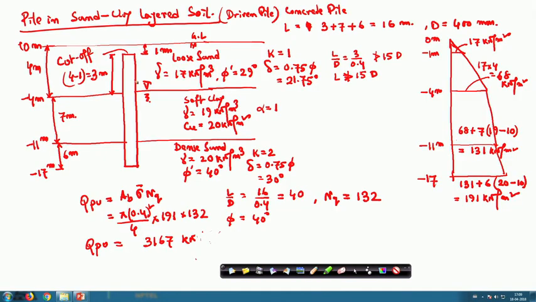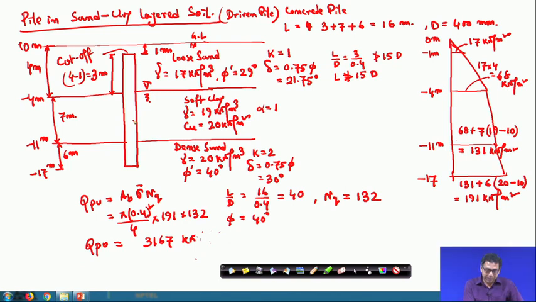But sometimes it is recommended that if this top layer has a critical length existing, because the top layer is greater than the critical length, then you apply this concept in the top layer, and you continue that for the second layer also. But my recommendation is, as it is doubtful, in this case we use the total effective overburden pressure, which I have done here. So, this is the QUP, 3167.